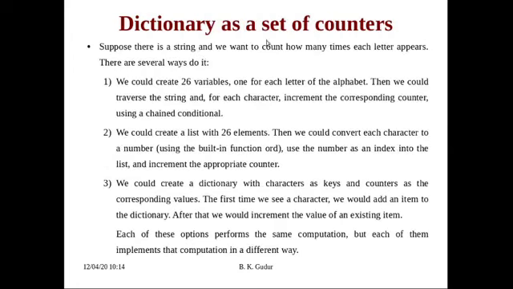So, dictionary as a set of counters. Where can we use a dictionary? One example I will give you is a real-time scenario. Whenever we type a particular word on the Google website, the search engine displays so many links where that word appears. How does Google search in a fraction of a second? That is based on a dictionary. The concept is very similar to the dictionary, which we are going to see now.